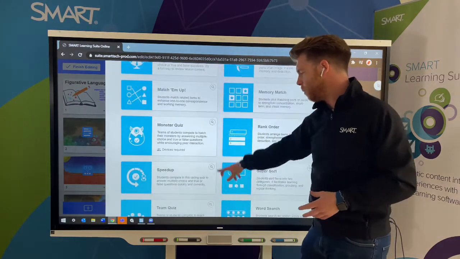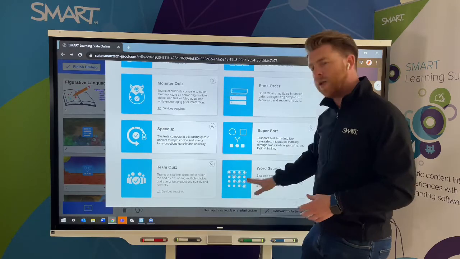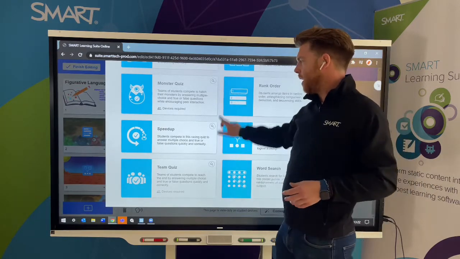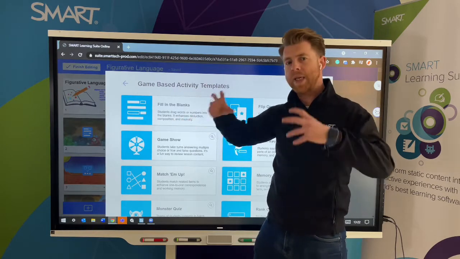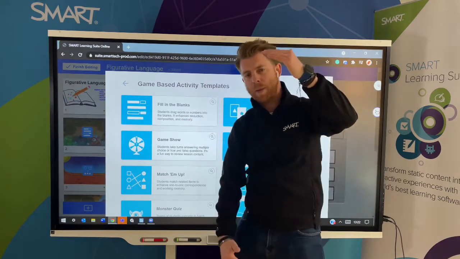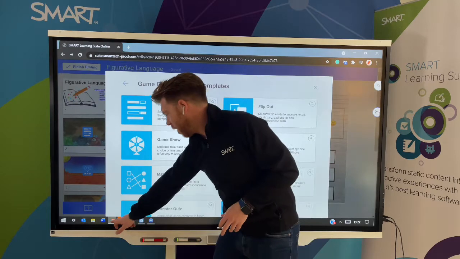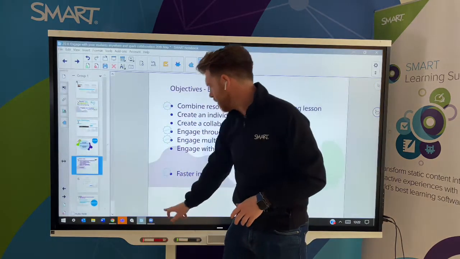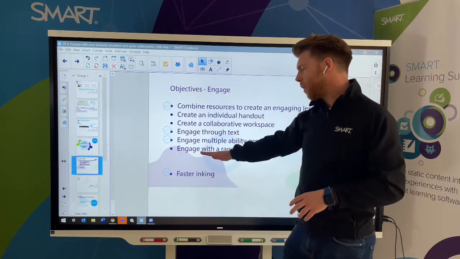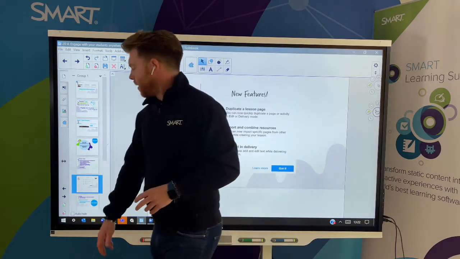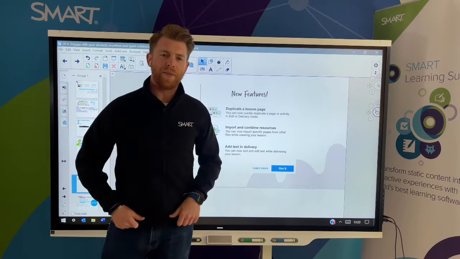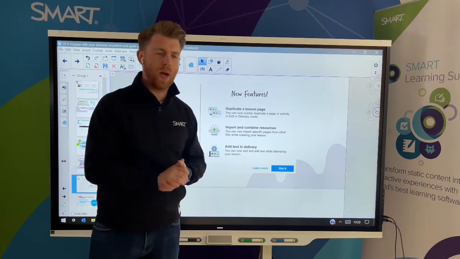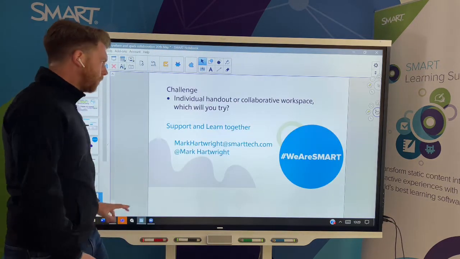And if you want to have a look at any more of those and include those as well, including the word search that's been added recently as well. So there are lots and lots of different ways to engage your students with those activities online, and then that can just be part of your lesson flow as well. Let's just jump back up into here. So there is a range of activities. We've looked at those, we've looked at the few new features that have popped up in the online version of Smart Software today as well, and that's all there.